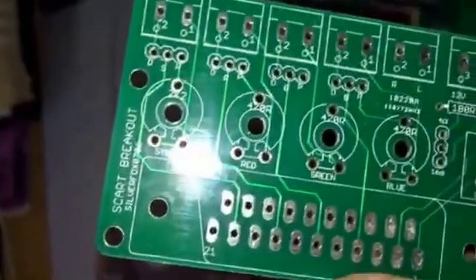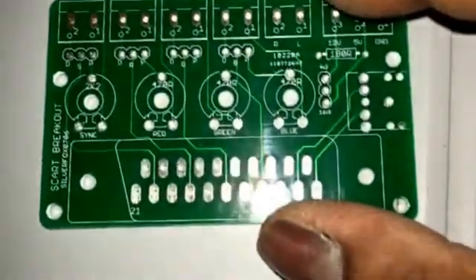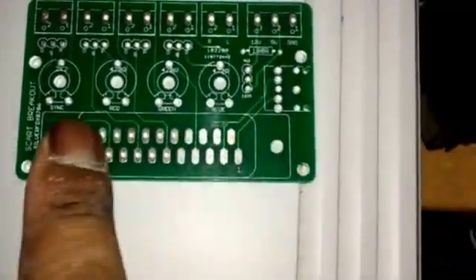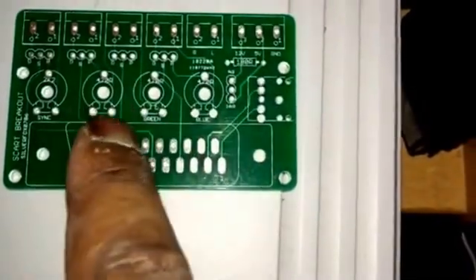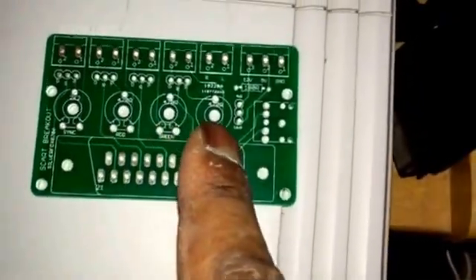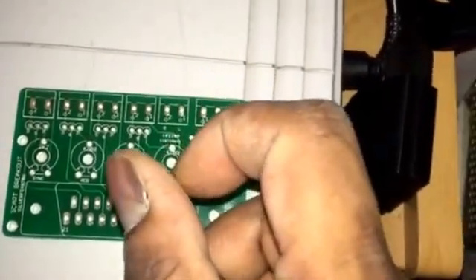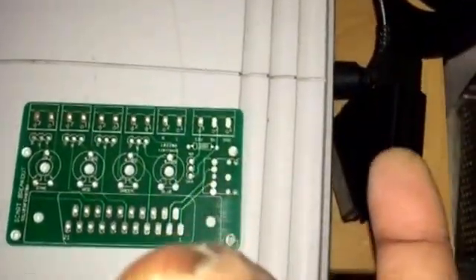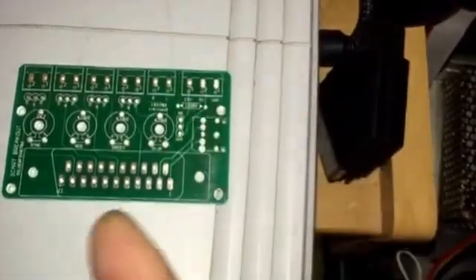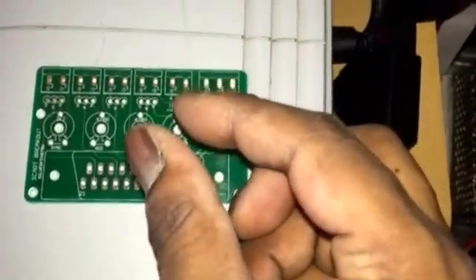So that's where this comes in. What this is — I'll show you — it's a SCART breakout. Your SCART connector comes out to pots, so you've got red, green, blue RGB, and you've got sync. There's a pot on each of them that gives you your resistance. For a consolized MVS or a supergun you can set it to 330 or 390 ohms. If you don't have an SNES connector but you do have a SCART lead, the SNES requires 75 ohms, so you can just turn that pot to 75 ohms.